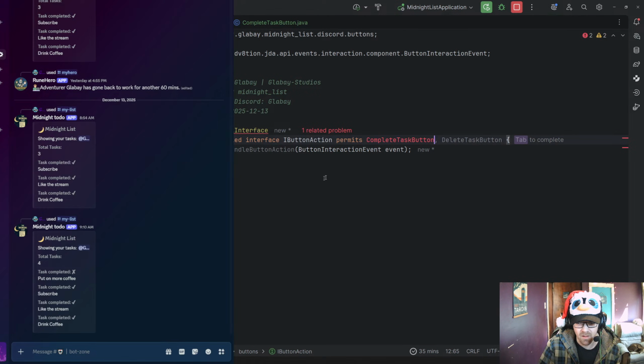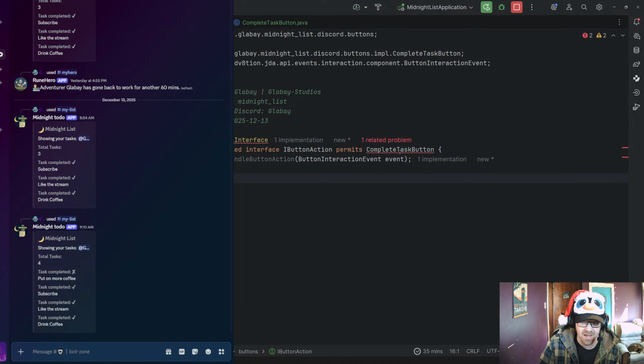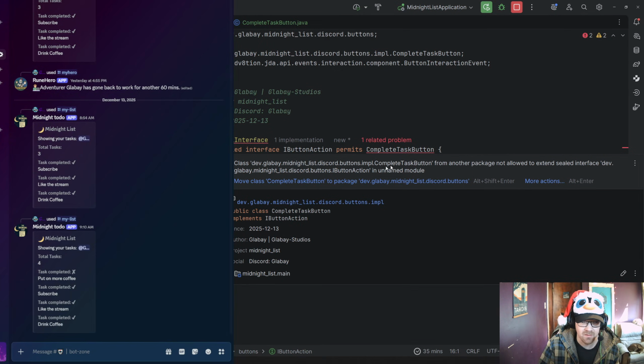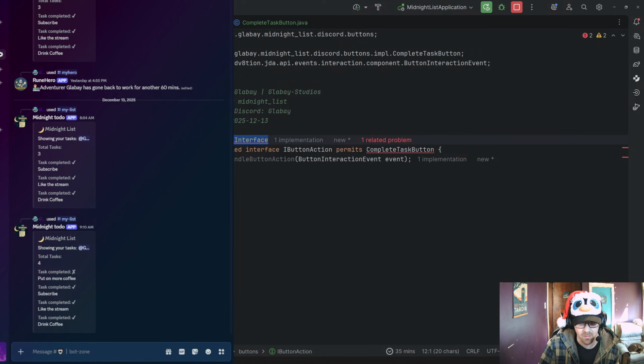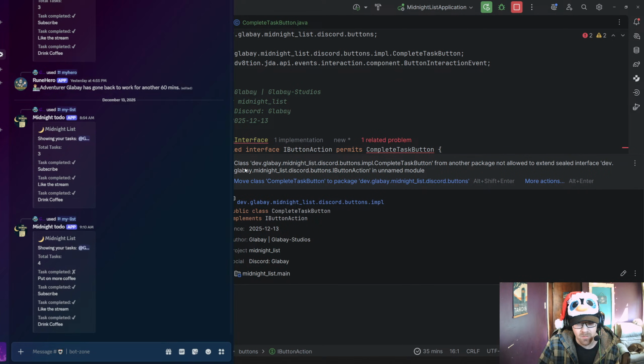But I can't do this because the completed button is from a different package that is not allowed to extend a sealed interface.